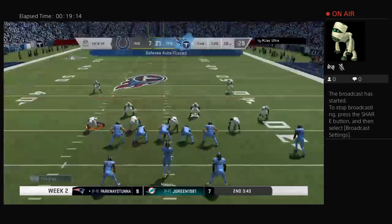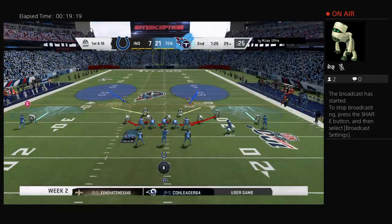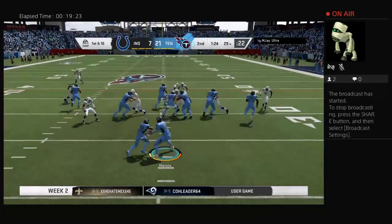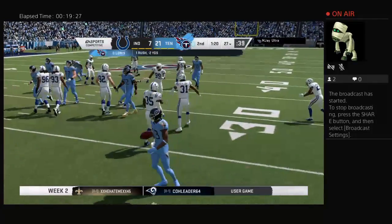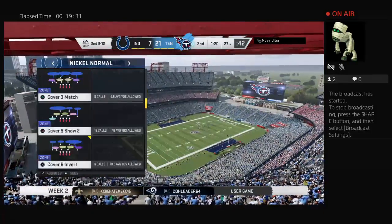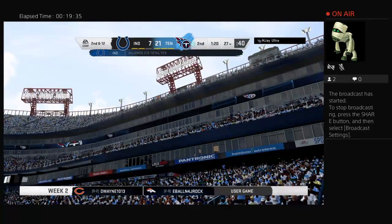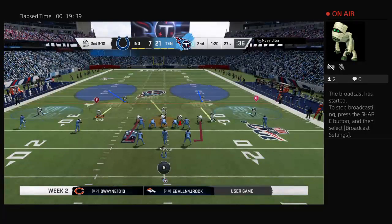Tennessee offense about set and ready to go. And now consider the lead. The question is, how much is good enough? Are you going for more? It's the NFL. There's never enough, I believe, because they get reeled in all the time when you sit on the ball. I think that they will try and move the ball downfield, try and squeeze a few more points out of this first half. They'll be careful. They'll be a little bit cautious at times, but also they will attack downfield and try and get in position for at least 3 points.